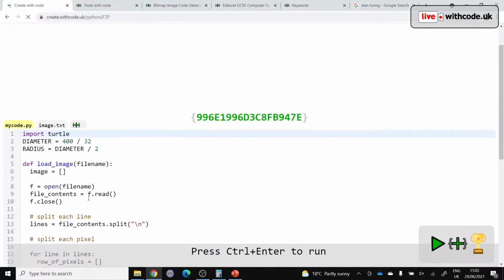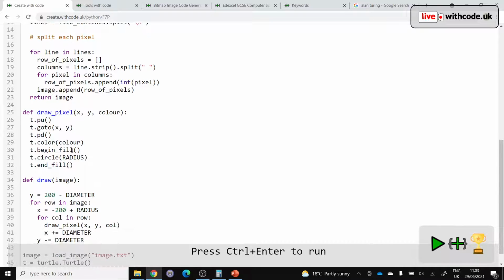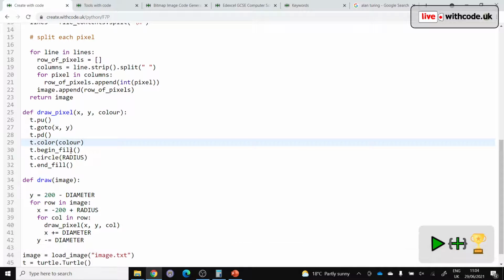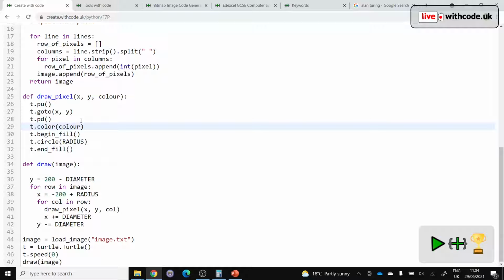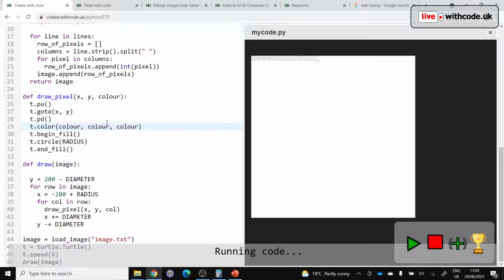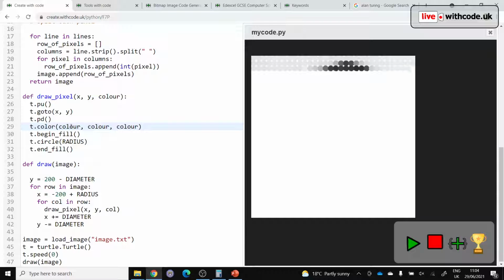Now we need to set the colour. Right. So we've set the colour here. We've started filling in. So why isn't that working? Right, draw pixel. So this is a number. For grayscale, we need to set the amount of red and the amount of green and the amount of blue all to the same number. So it should set the intensity. So we're kind of specifying red, green, and blue using just the same value each time. So now it should display Alan Turing's head.